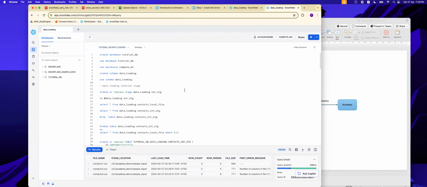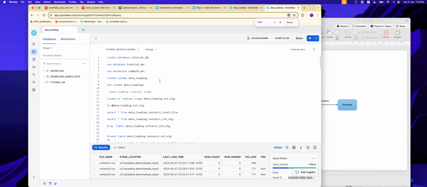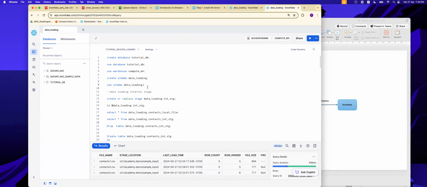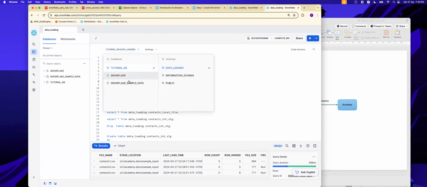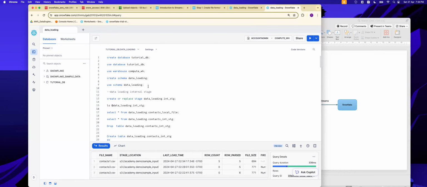So first, what did we do? Let me enlarge the screen a little more so that it is visible for you. We created a database called tutorial DB. We are using that database because we have to use it first, or you can change it from here as well, wherein you select tutorial DB and then you select the schema. Done.